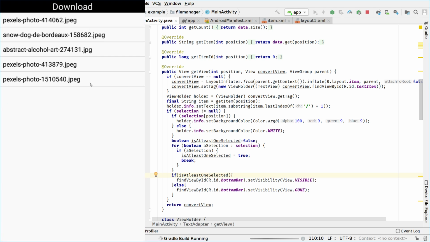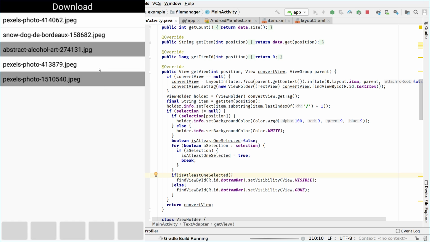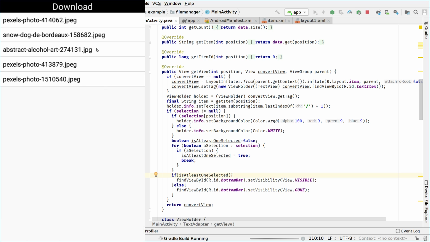Okay, so if we select one, oh, we have to notify dataset change? No, I don't think so. So why is this not working? So when we select one, it is not working. Why is that? I'm not sure.